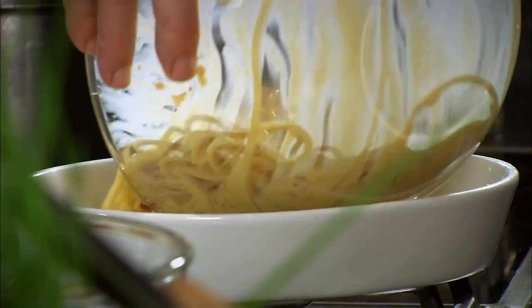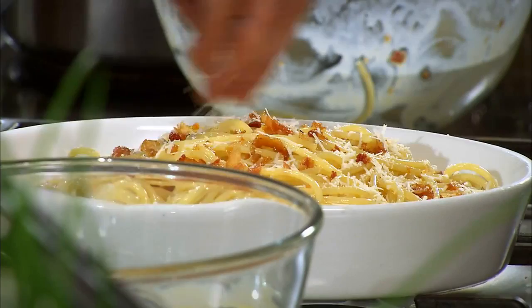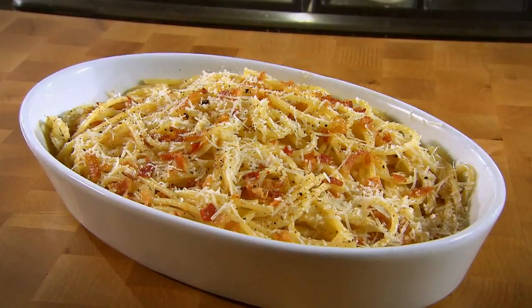So what I do is put parmesan in the bottom of my dish. I slide in my carbonara. A little bit more bacon so I've got that nice texture — not soggy bacon, it's crispy bacon. Take a little bit more parmesan, and then I serve parmesan with it on the table. So if someone wants a little bit more cheese, that's fine. A little black pepper. I don't mix my bacon and parmesan with my cream and egg yolks — I build it in layers. So my bacon is still crispy, it's got texture. I can taste the cream and egg mixture, I can taste my parmesan. It just doesn't become one big flavour.